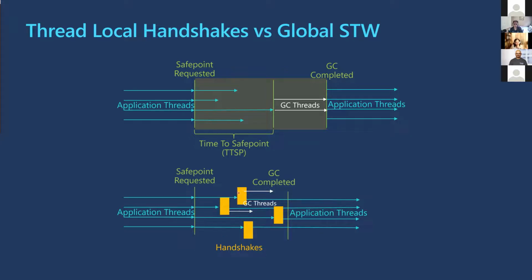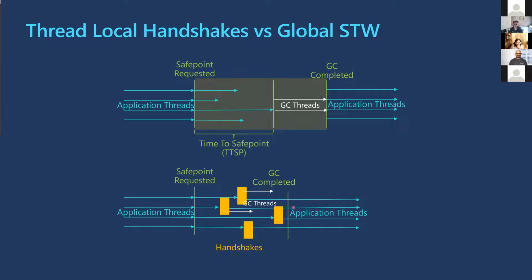So let's say this guy's thread stack and this person's thread stack, and all these things are called handshakes. As soon as the GC thread has that information, it will do its work. So remember, the same GC threads that I'm talking about, the work that needs to be done, it literally can complete right here, even before the time to safe point here.